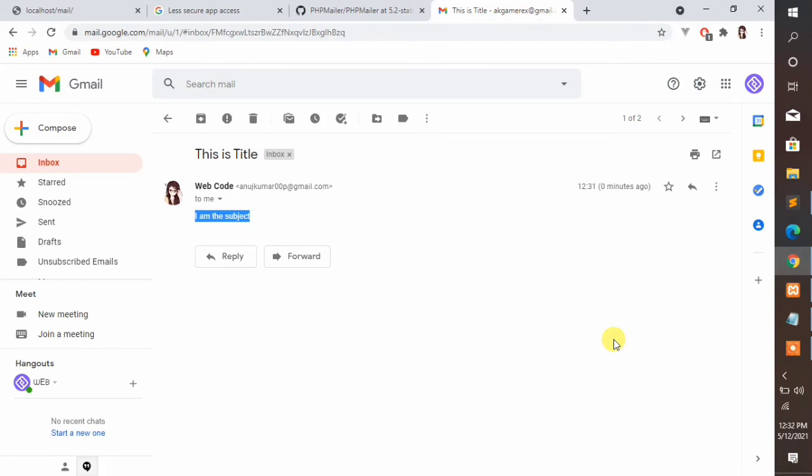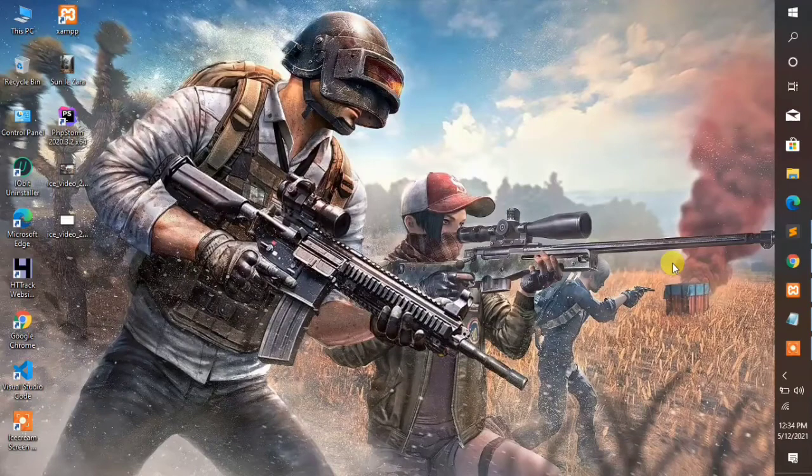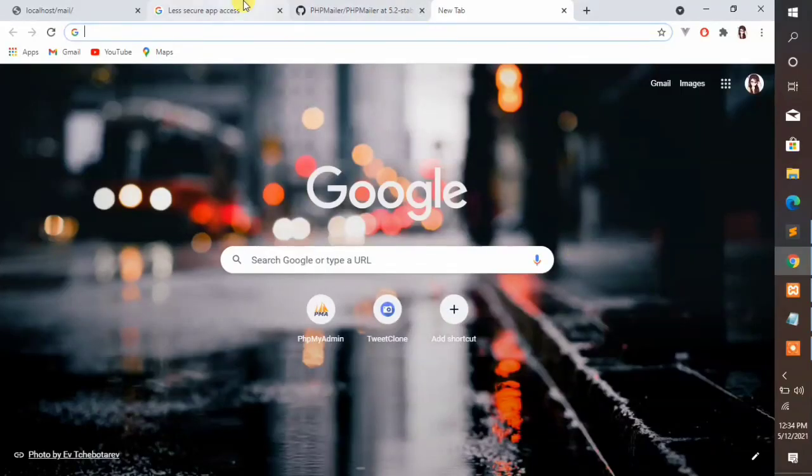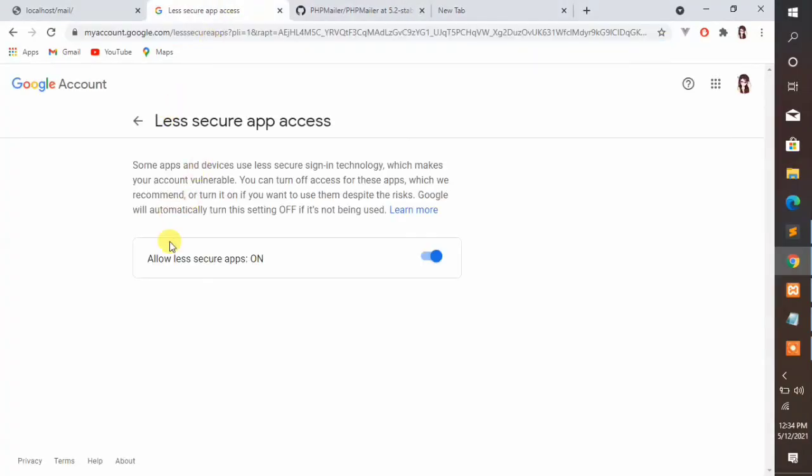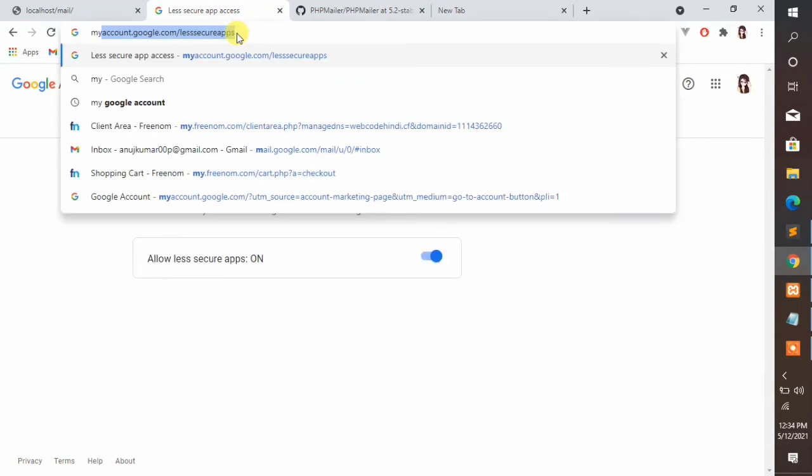Still, if you are having any problem in sending emails, you can use these options. First of all, go to your Gmail account and turn on less secure apps. You can see here less secure app access.